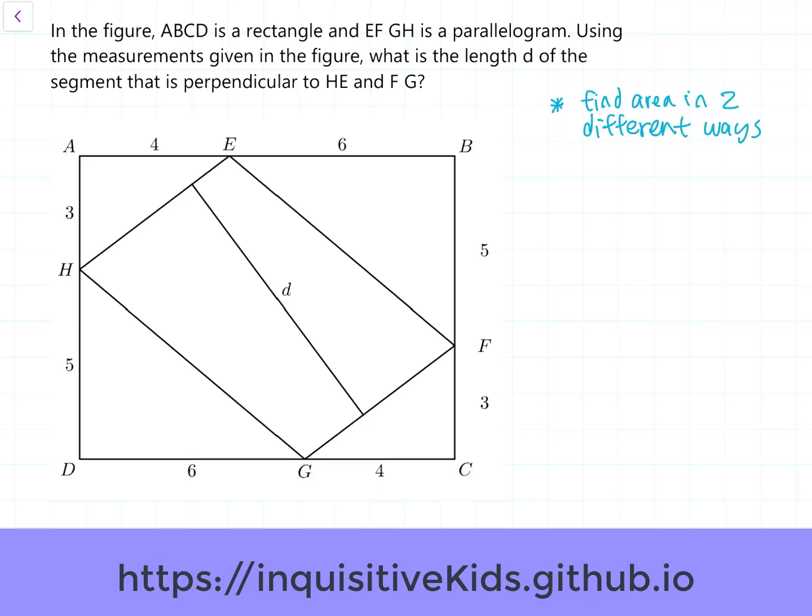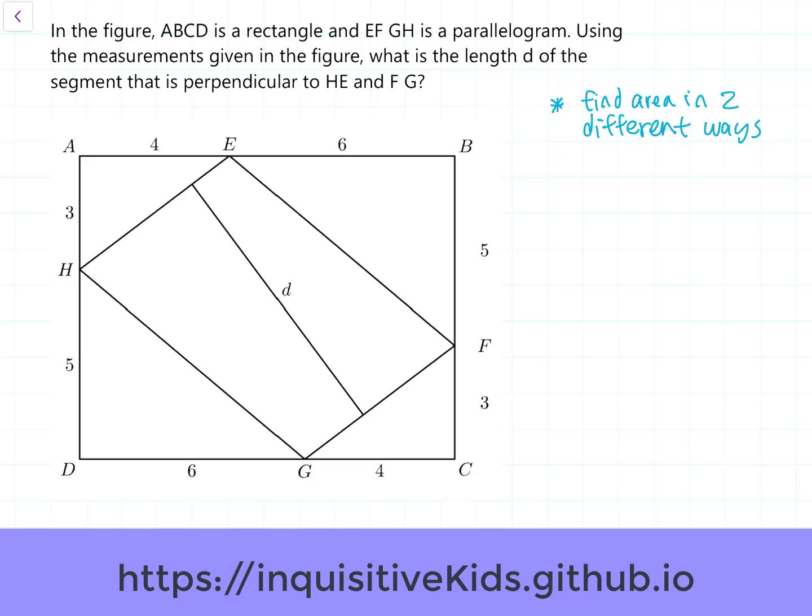In this problem, we are trying to find the area of something in two different ways. And this is something we've learned in our geometry problems so far: when you're trying to find one of the parameters of a shape, try to see if you can find the area of that shape first. And the way you're going to find the area is to use another set of parameters.